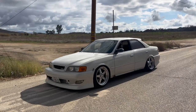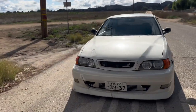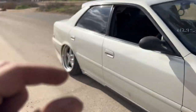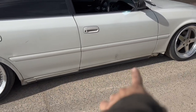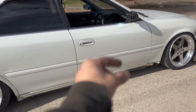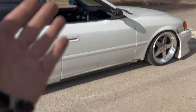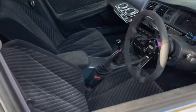All right, so it's another day. The chaser ended up coming back because the exhaust ended up breaking, so it was rubbing against the drive shaft. What I did, I dropped it a little bit lower, but it was hanging too low. So what we ended up doing is this flange right here had no bolts in it. So I took them apart and put in new bolts, new hardware. Dude, it sounds good, looks good, and it doesn't rub on the drive shaft anymore.